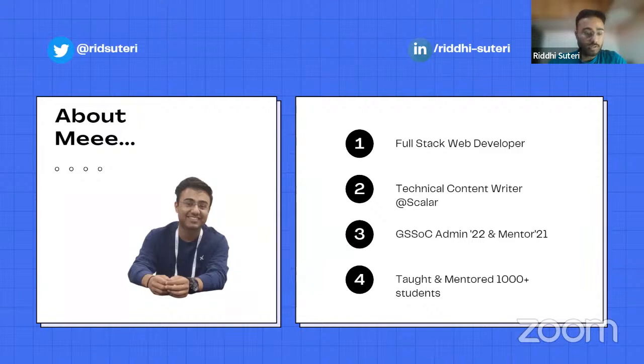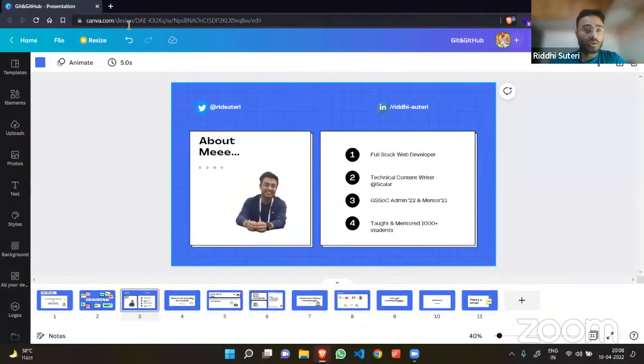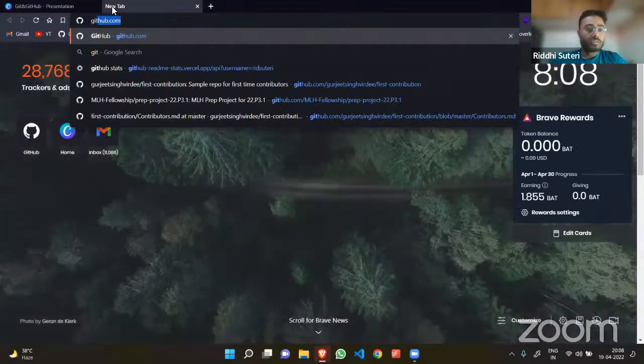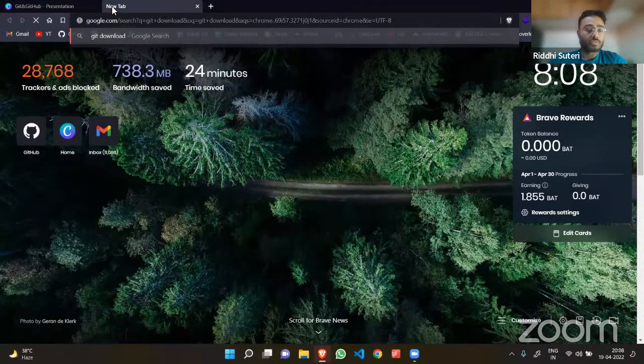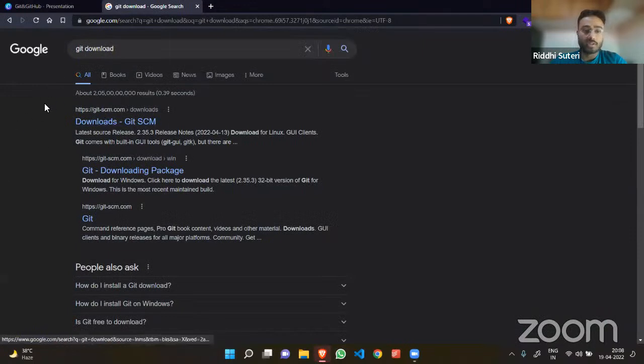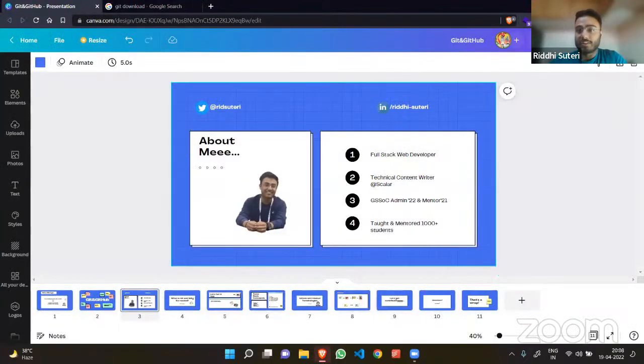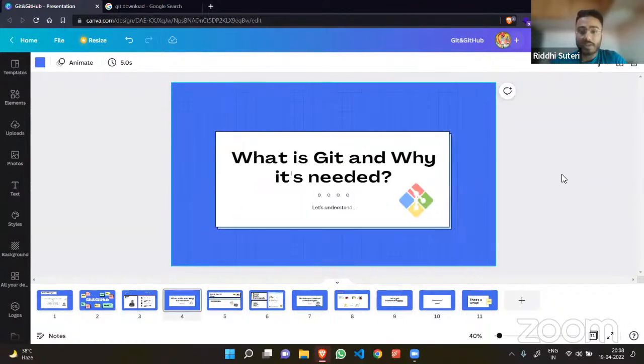So let's get started. First of all, let me show you what Git is and how you can download it. You just have to write Git download in your browsers. Yeah. The first link that appears is the official download link from where you can download Git. Obviously, I will not be showing you how to download a simple software, because it is just a basic thing. You click on download and you just click agree and next and next and next, right? It's that simple. Till the time I'm explaining what Git is and why it is needed, you can download this.